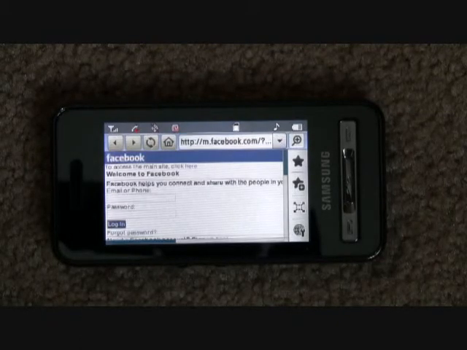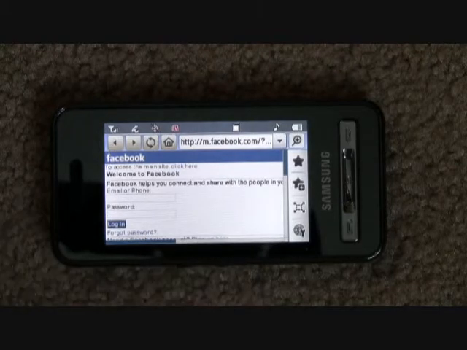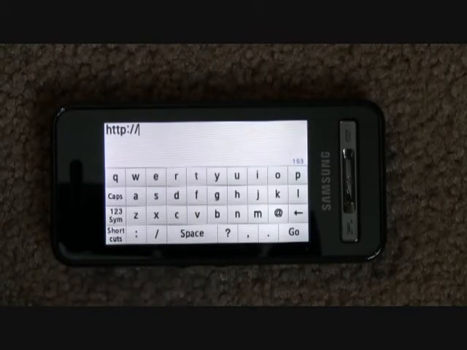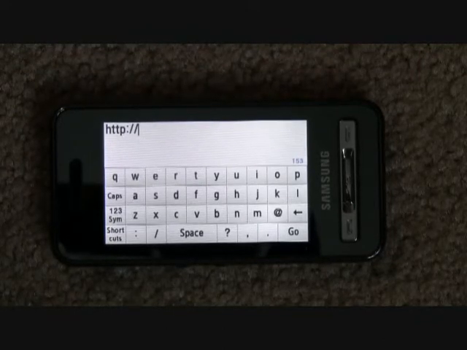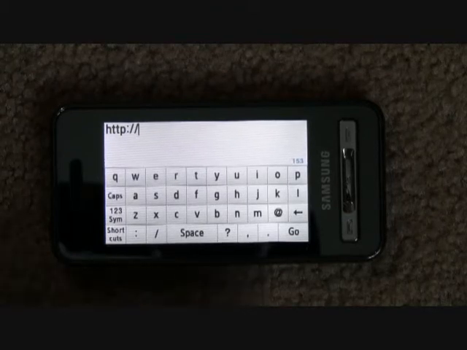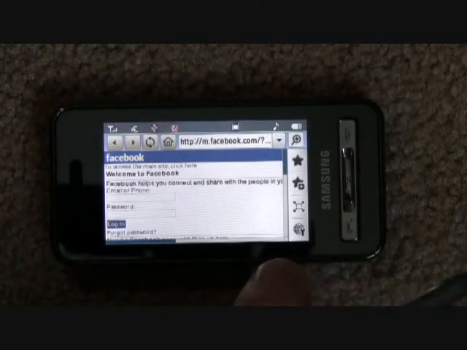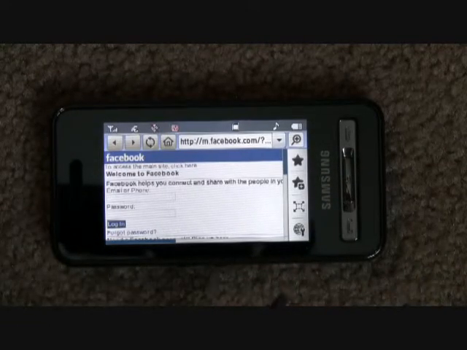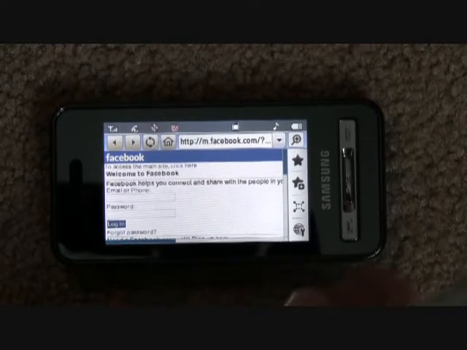Load times have been pretty good. Some of the more graphic heavy sites have taken as much as maybe 45 seconds to a full minute to load. When you get the mobile site, you can see right here in the address bar there's a little M in front of the word Facebook in the URL, so that's showing that you're going to the mobile site. I need to back up out of here. I'm just going to log in, a few seconds to log in, and I'll be right back with more video.